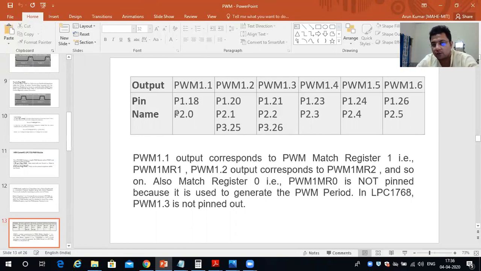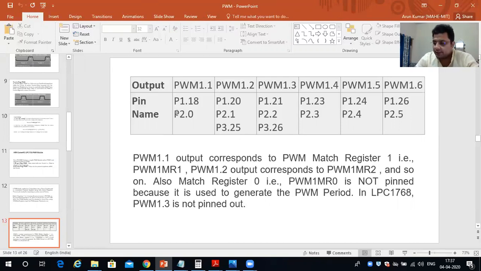In our example we are going to use PWM1.4 on port 1, pin number 23, so we have to configure that pin through the corresponding pin select register, that is, the pin select 3 register. The 23rd pin we have to select.